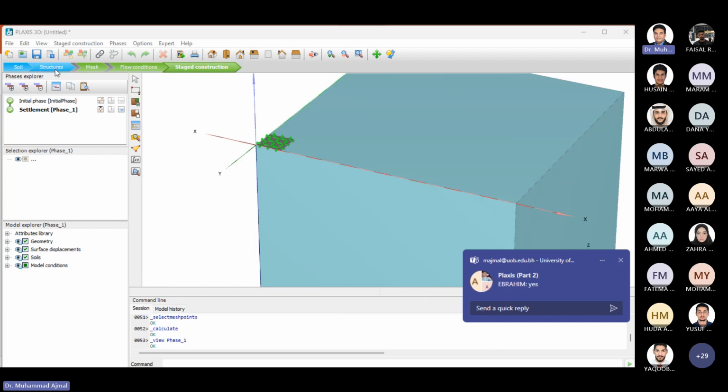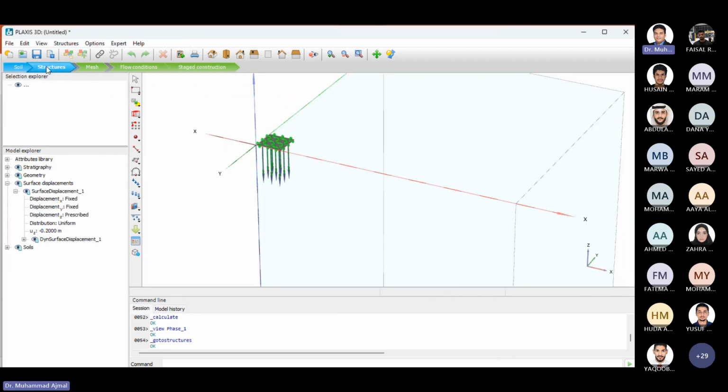Okay, if you go to the structure zone, if you see here on the top left side of the screen, the first one is soil, the second is the structure. When you click on the structure, you will find the options here to create a surface, or you want to model a line, or you want to create a curved surface also. So there are multiple surfaces available. Now, I already ran the analysis, but when you click on this surface, you can see here a node is running here and there. You can click at any location and start modeling your surface.